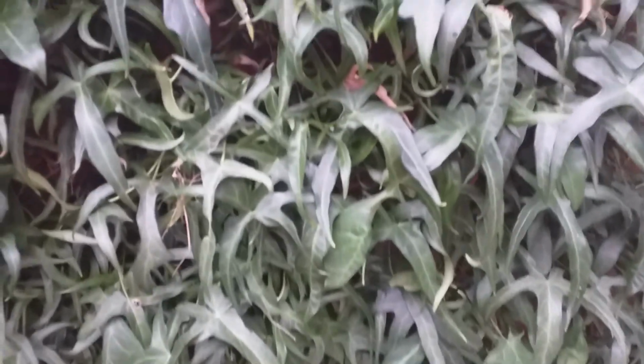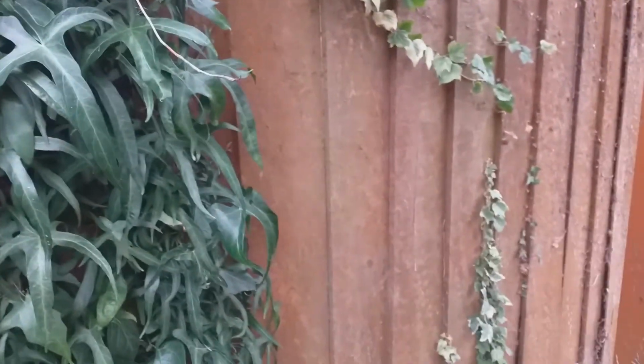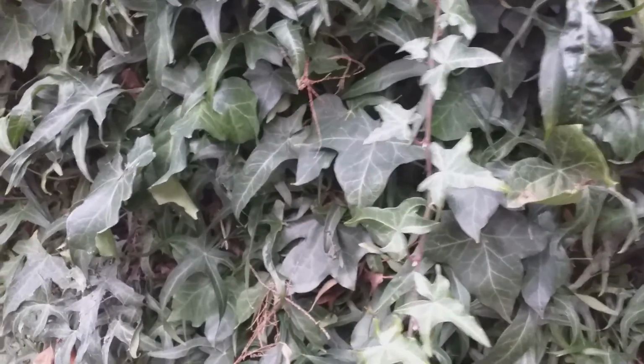There's nothing coming through the base, so it's hard to see the size of the sucker that's pushed through the fence there. But if I wanted to paint the fence, and I do want to paint it in June, that's all got to come down. So that's about as good as a display of ivy will get before it needs to come down. It's a shame, but there it is. Unless, of course, you know where the sucker is that's come through, and you can keep that at bay.